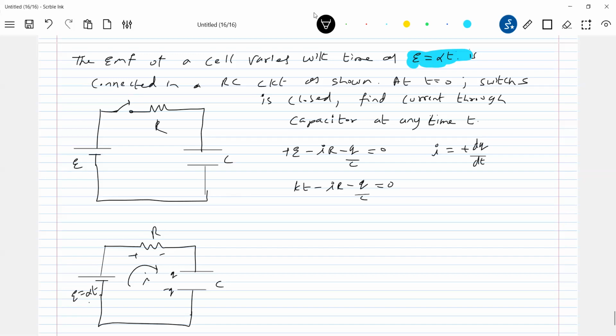So shall we do one thing? First we'll find out the charge, then we'll differentiate it. So this K, where K is some constant. So I can write it as dq by dt. Can you integrate this? Is it possible to integrate? We can integrate, but since you were not taught, for your syllabus it is not there.